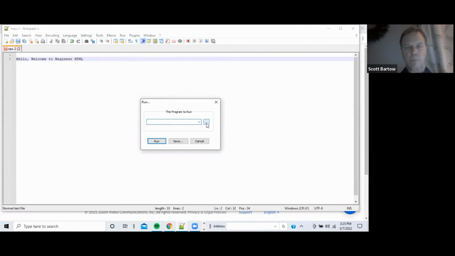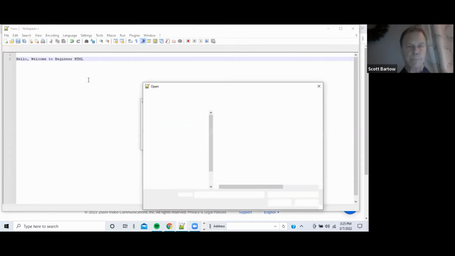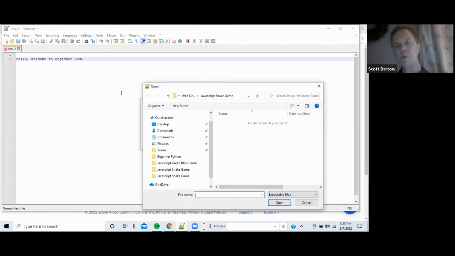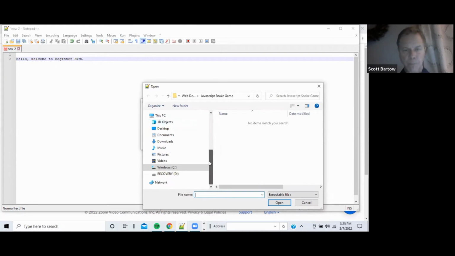And I will click on the three dots to browse my hard drive, see where the file is going to be placed, where it's going to be saved, and where it's going to be run. All right, so I clicked on the three dots. That opens File Explorer in Windows. And what I'll do is I will go off my C drive.